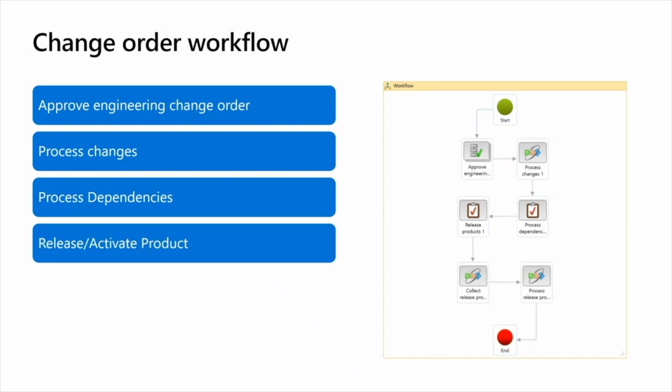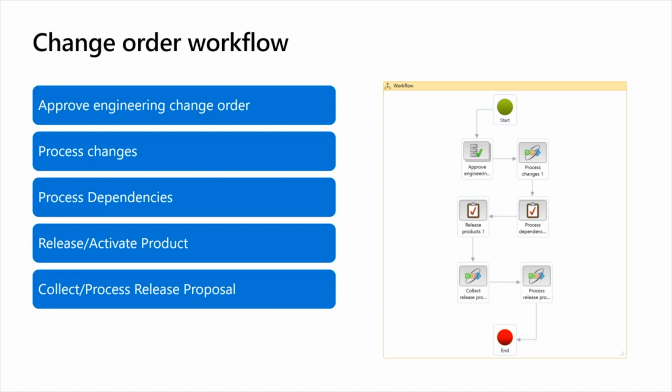The next task is the release or activate product. Once the dependencies are taken care of, then the new engineering product version needs to be activated into the engineering organization. Note that this task is just a placeholder to activate the version. It does not automatically activate the product version, but once this task is assigned to a user or a group of users, the underlying assumption will be that business impact has been evaluated, related dependencies have been processed, and the engineering product version can now be activated in the engineering organization.